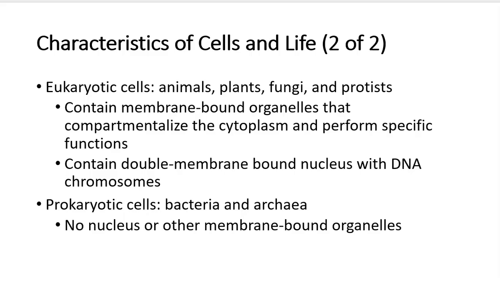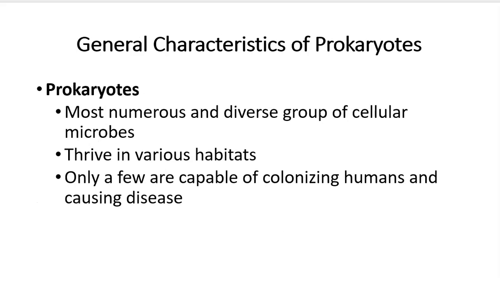Prokaryotic cells, which make up the kingdom of bacteria and archaea, do not have a membrane-bound nucleus. They have what's called a nucleoid region, but no specific membrane-bound nucleus and no membrane-bound organelles. It's a fairly simple cell. They do have some organelles in there, but they're not membrane-bound. They do have ribosomes and things like that we'll talk about, but it's just a different type of cell.